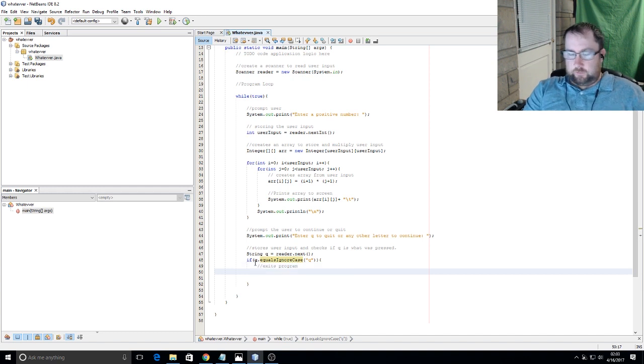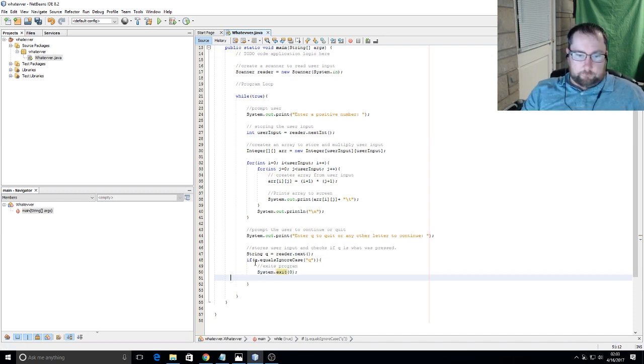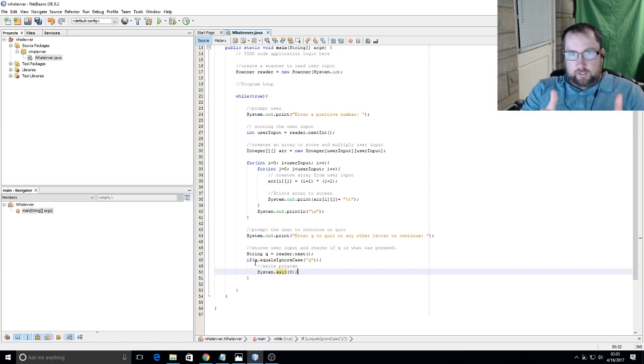To do that, you simply type in System.exit, and you pass in 0. Close your parentheses. Having a brain fart. It's like 2 o'clock in the morning when I'm doing this tutorial, so I hope it's easy to follow along with and I'm making more sense than I am in my head right now.